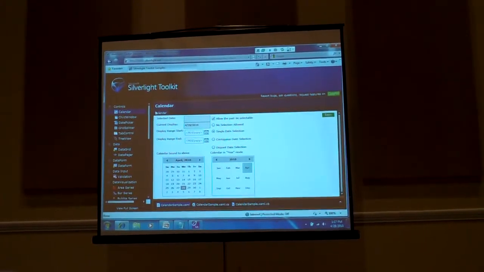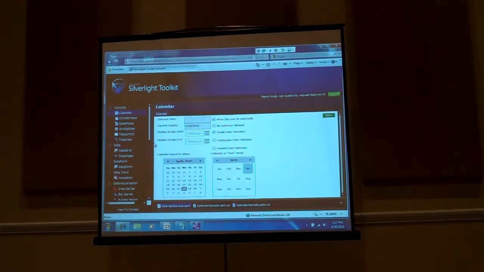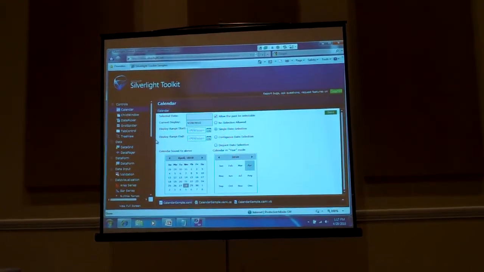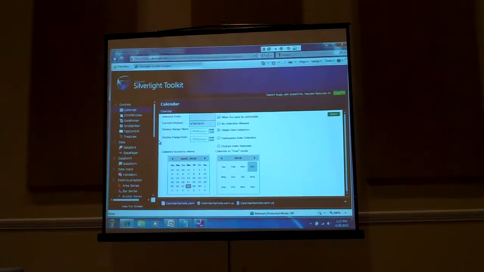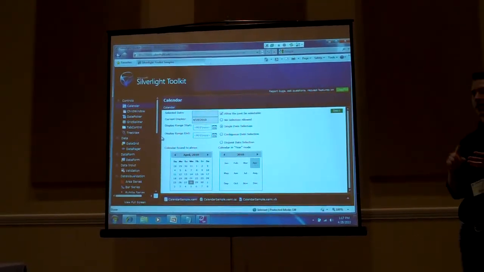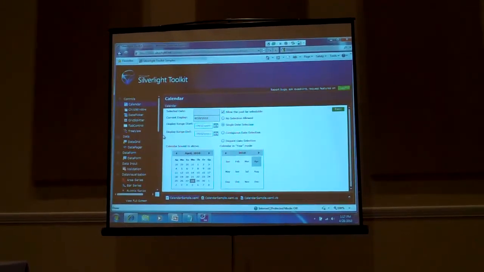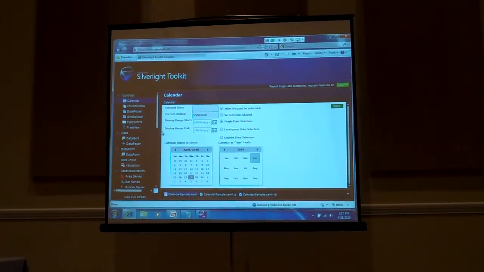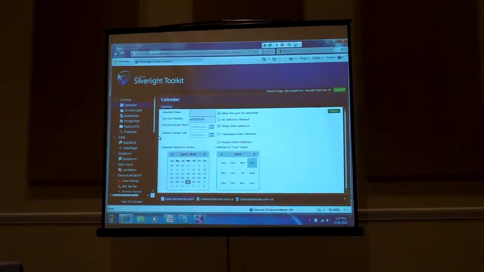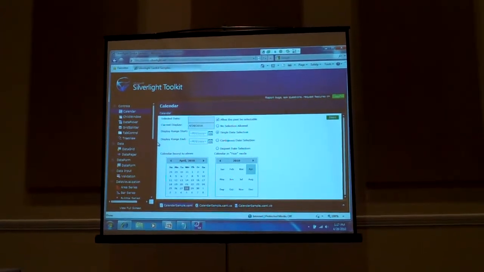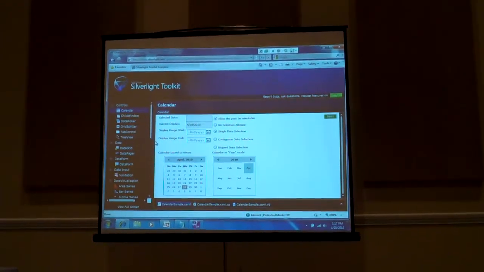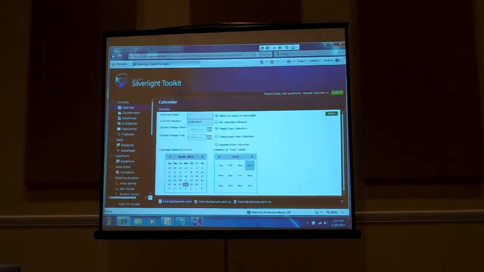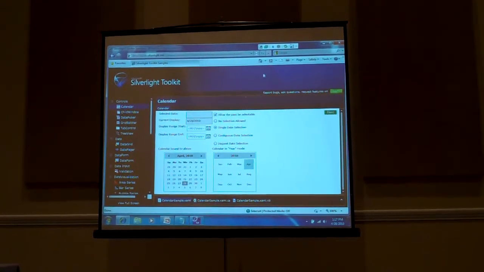Now, one of the big problems with Silverlight is that it's extremely hierarchical and complex. Where in HTML there are several different elements, buttons, text boxes, check boxes, combo boxes, in Silverlight each control is made up of all the smaller atomic controls. So the hierarchy gets very, very complex. You don't know where one control starts sometimes and where one control ends. So let's take a look at some of the hierarchy.